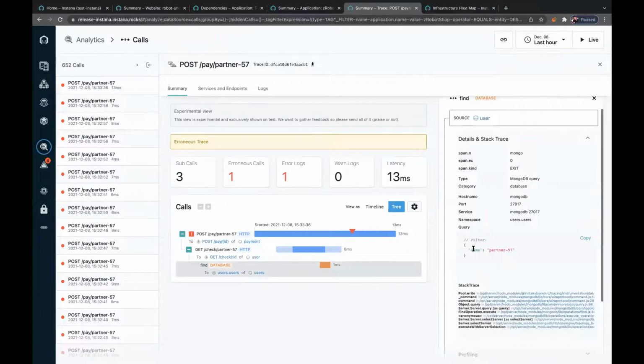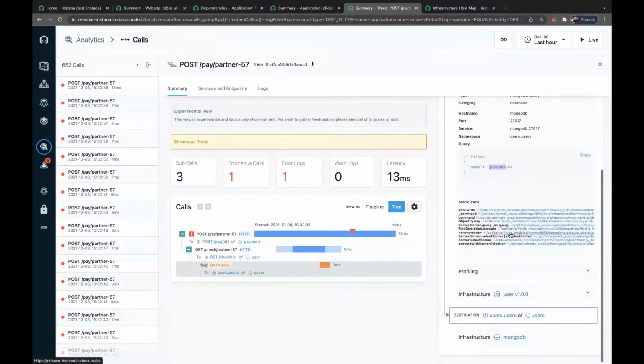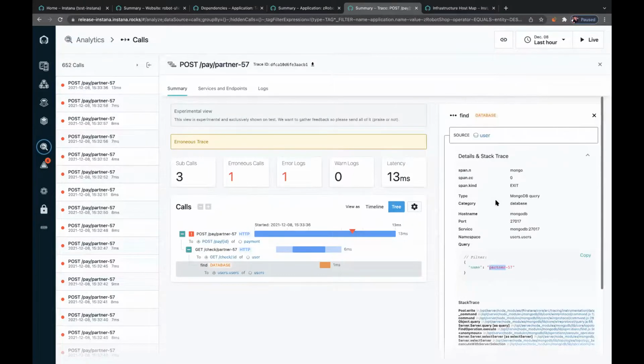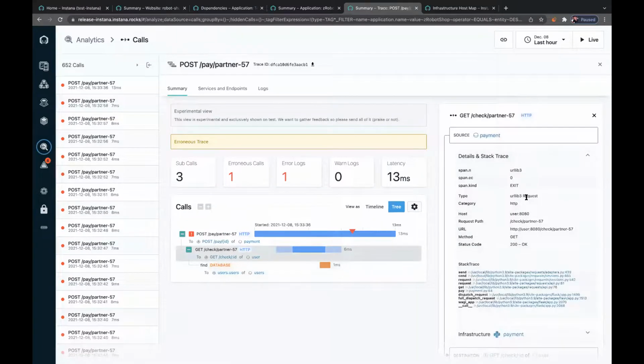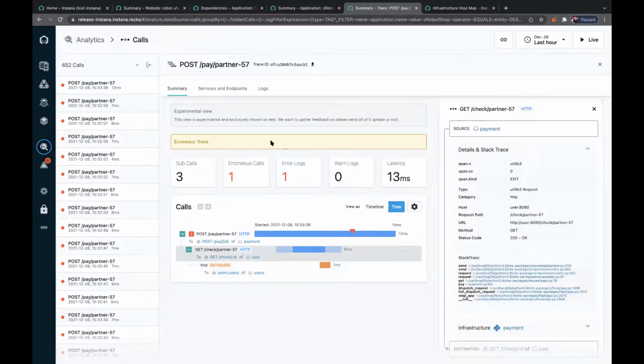It also tells me which filter and which parameter are being used for this particular query. It also gives the stack trace if there is any error. This is the API get call happening internally. So basically it gives you all the details required to understand, debug or find the root cause for any issues.